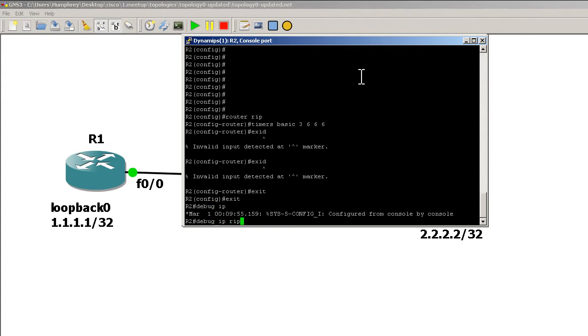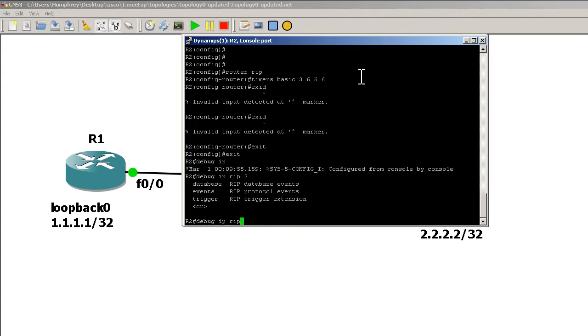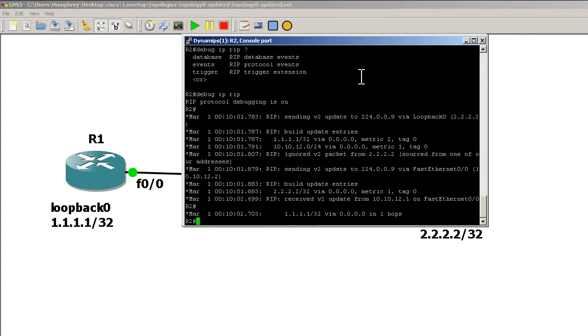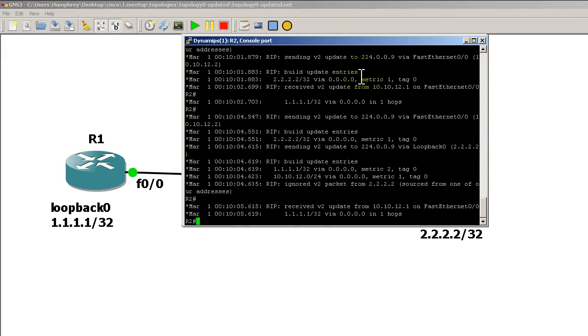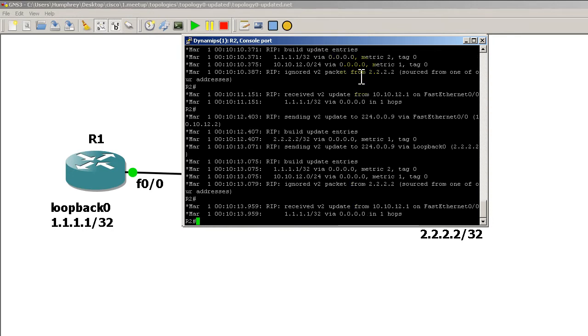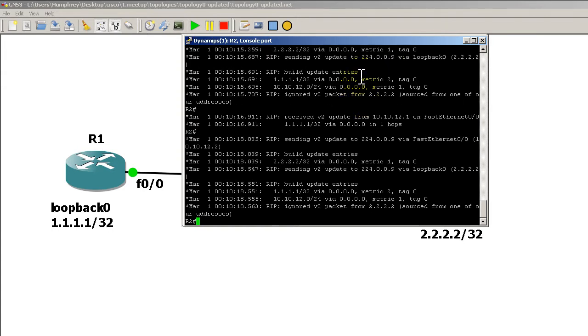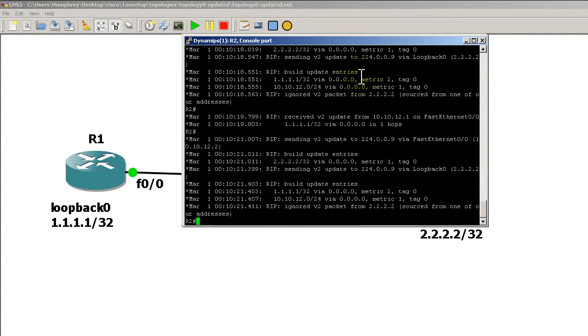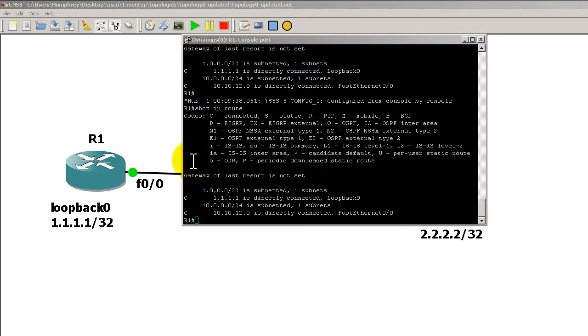But if I pull over router 2 and do a debug IP rip, you can see that I am still sending updates towards router 1. You can see that 224.0.0.9, that's the multicast address. I'm still sending those updates every 3 seconds. It's just that router 1 is choosing not to accept them. So that is the power of a distribute list. In our case, we are killing it inbound on router 1.